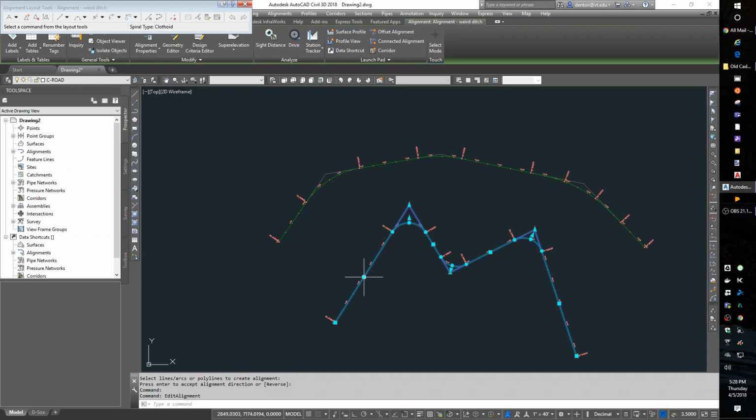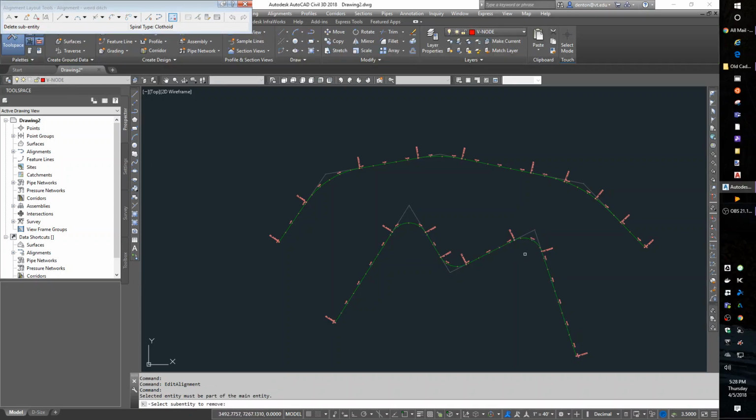Since I selected the alignment and right-clicked, it knows that I'm on the alignment weird ditch and not on the road anymore. There's a delete subentity option that will let me grab a curve and nuke it. How is that for easy?